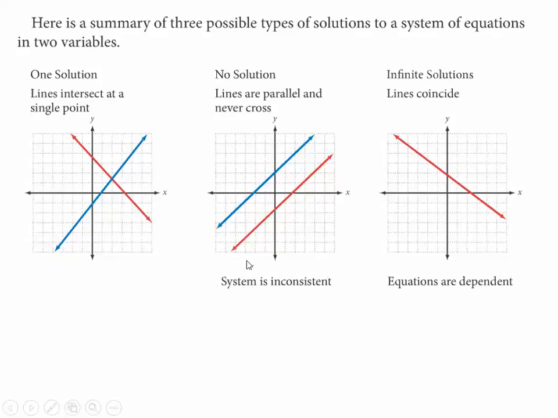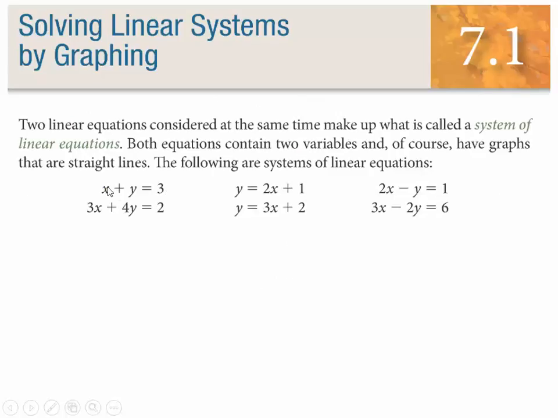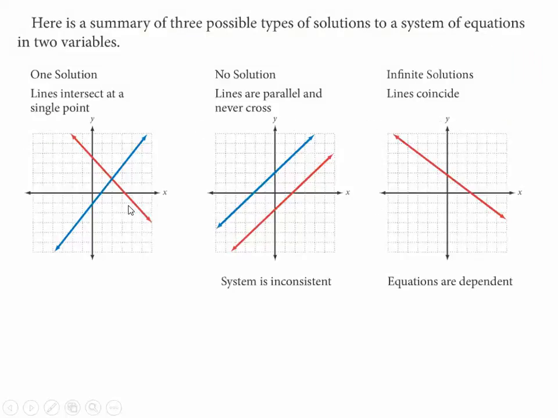Instead of graphing one line, we have 2 different lines. Let me go back real quick here. Since you have 2 equations, isn't x plus y equals 3 going to create a line? And 3x plus 4y equals 2 is going to create another line. So now we have two different lines, but they're graphed on the same x and y grid. So what can happen? You've got the red line, the blue line. They could intersect at a certain spot along the graph. We good there? If that is the case, we have one solution, and that's exactly what we're trying to find. This whole chapter, we're just going to try to figure out where the intersection point between the two graphs is. And this intersection point is going to be the answer. We good?